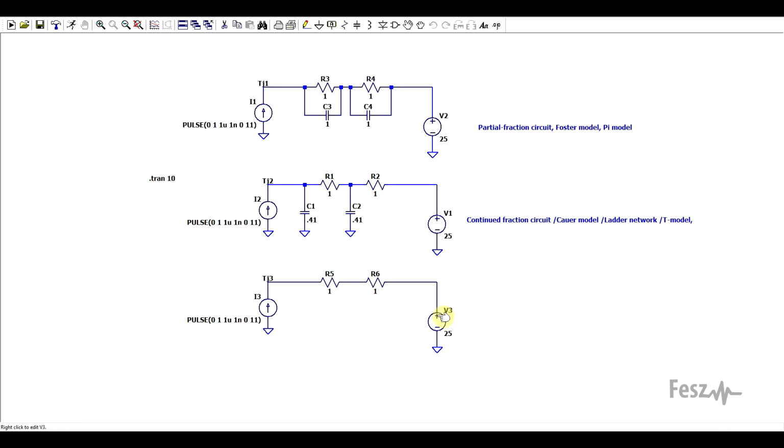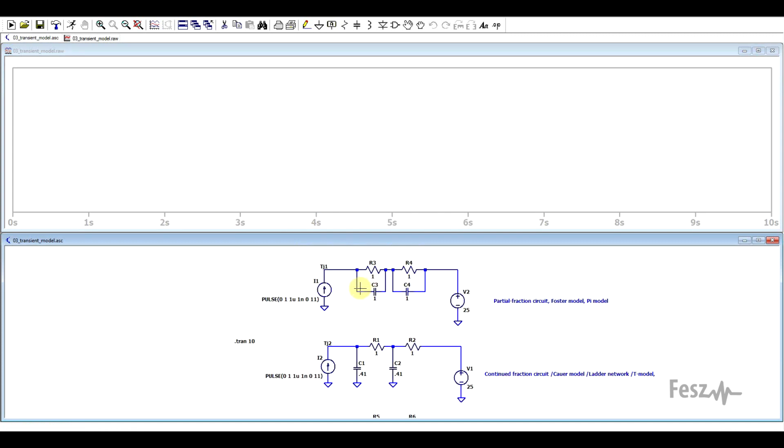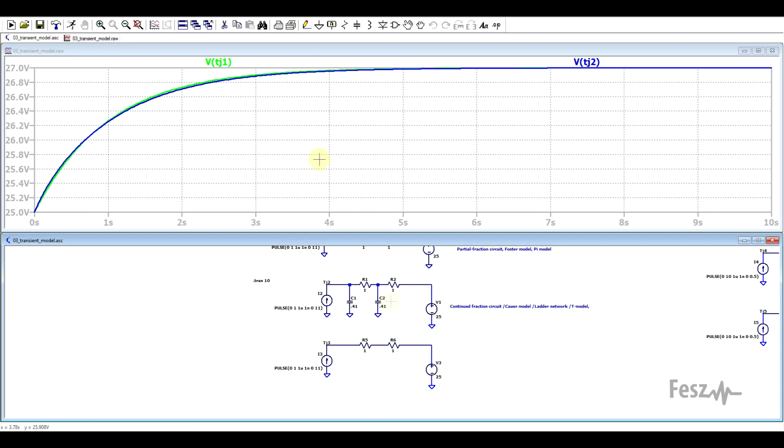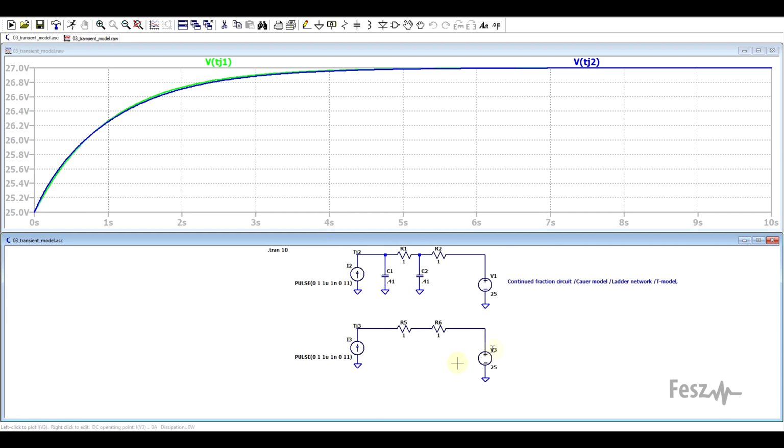So here I just created a very basic model with generic values, but in reality all of these values will usually be different. So if we simulate the circuit and check the junction temperature for the three models, so the two RC models as well as a generic resistor only model, we can see that the steady state thermal behavior is exactly the same. However, the time element does bring an important feature into play.